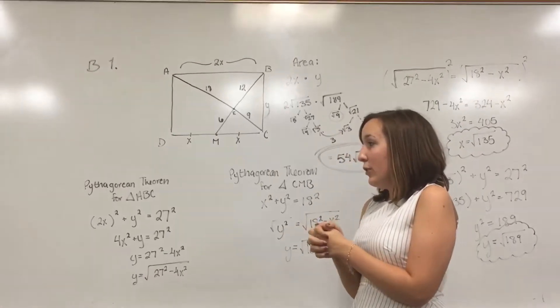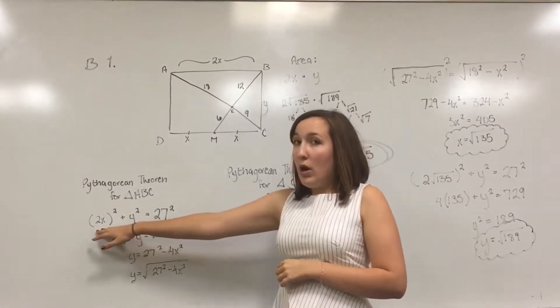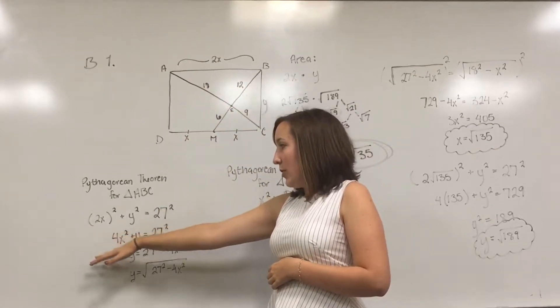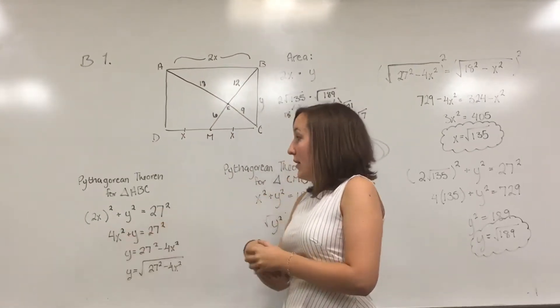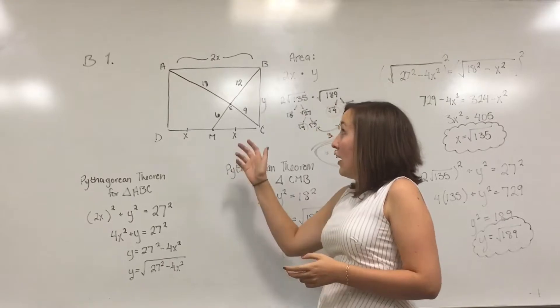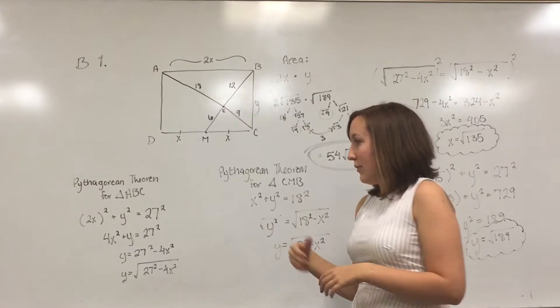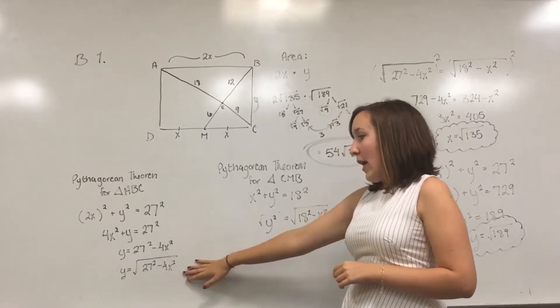So using that, be very careful the 2x, the entire quantity is squared of that side when you're doing Pythagorean theorem. So just be careful of that, and then 27 is the hypotenuse. You have to add the 18 and the 9 together, depending on what your values are to be a little bit different. So you come to find what y equals.